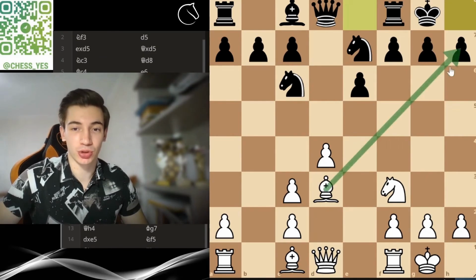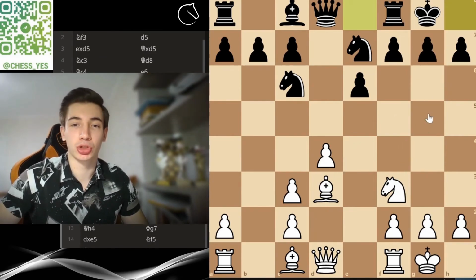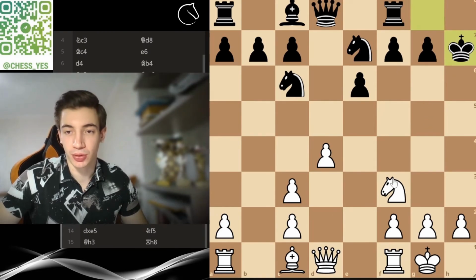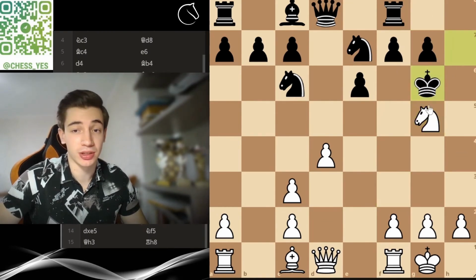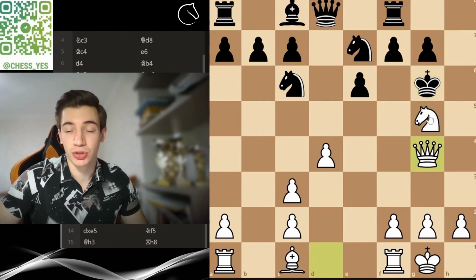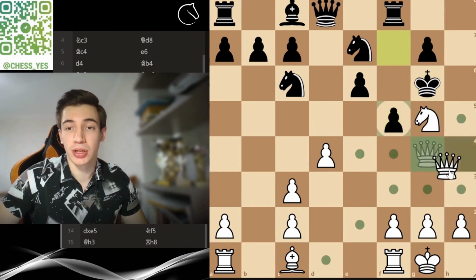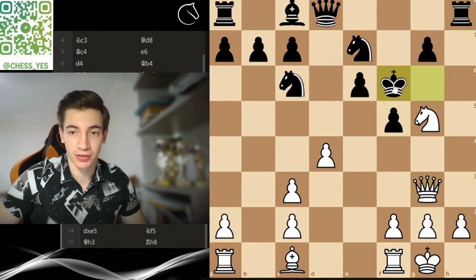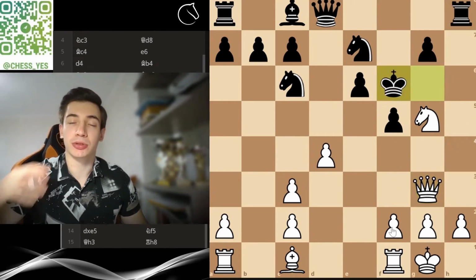Actually, that's not the strongest move I made, it's a typical decision, but it would have been stronger to play knight to g5, simply bringing another piece into the attack. Bishop to h7 is also a possible move according to the computer, and I'm showing a possible variation. So king to h7, knight to g5, king to g6, the only move. Queen to g4, f5, and I would go queen to h3 or queen to h4, luring the rook to h8, and then queen to g3. The attack continues, there are threats of discovered checks, knight to f6 and so on.